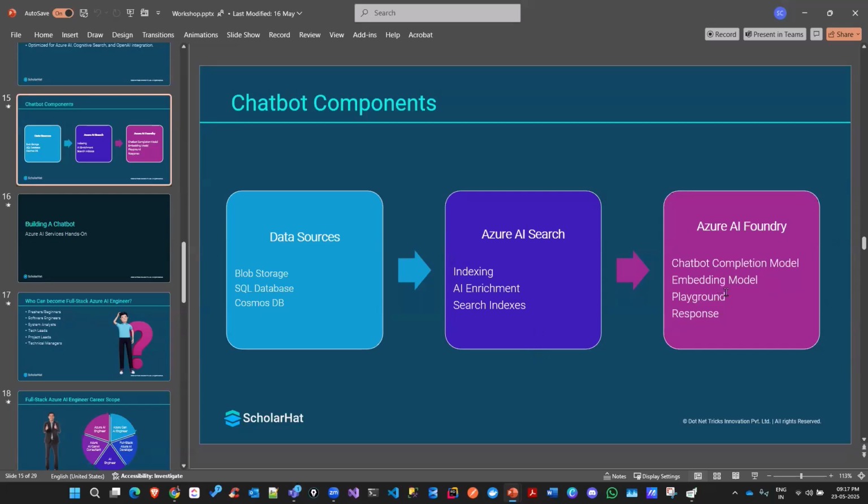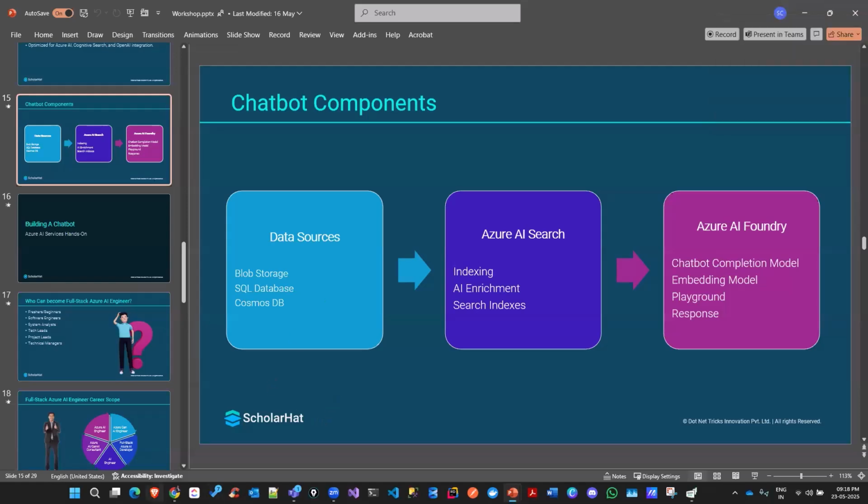Then for creating our own custom model and training that model, we need to use the Azure AI Foundry. This is the third section. So these are the things we are going to create now.